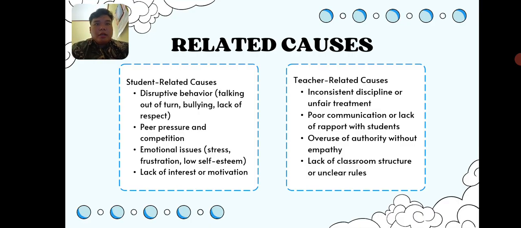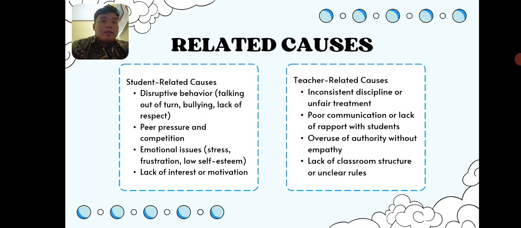Sometimes students behave in a way that disturbs the class, like talking too much, bullying, or not following rules. They may also feel pressure from friends or be dealing with emotional problems like stress or lack of confidence. If they're not interested in the lesson or feel bored, this can also lead to conflict.